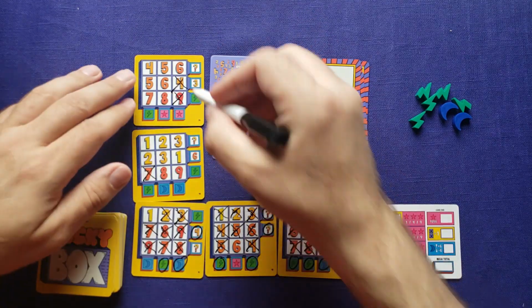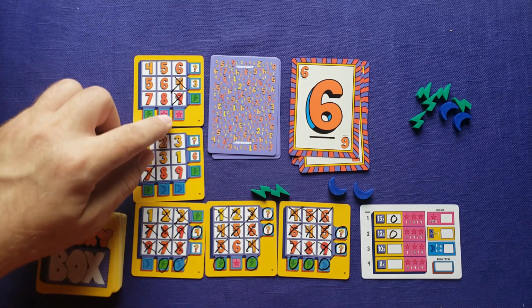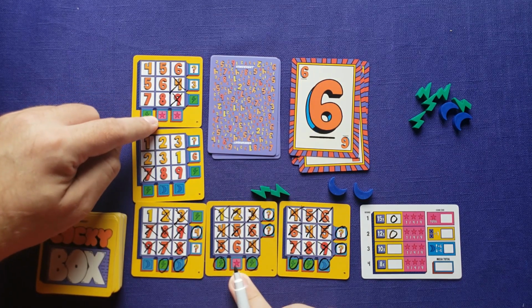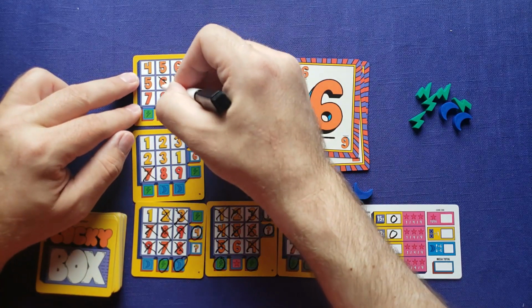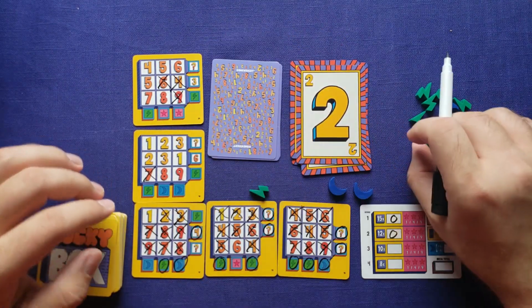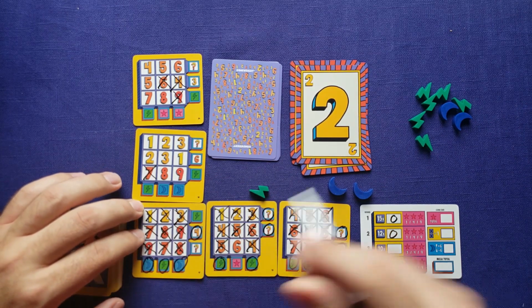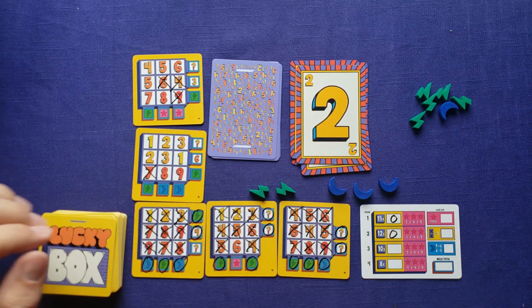All right, so we can finish this one if I want. Ooh, that's a tough call because I could gain that star and I could gain this star, but I'm not guaranteed to gain this one. Oh, I don't know. Maybe I should just wait just a little bit longer and do that 6 there. I hope that's the right choice. We have a 2 next. I guess we'll use a lightning bolt down here, turning it into a 1 so we can finish off this card. We'll gain another moon, and then we'll also gain a lightning bolt back, so that worked out.